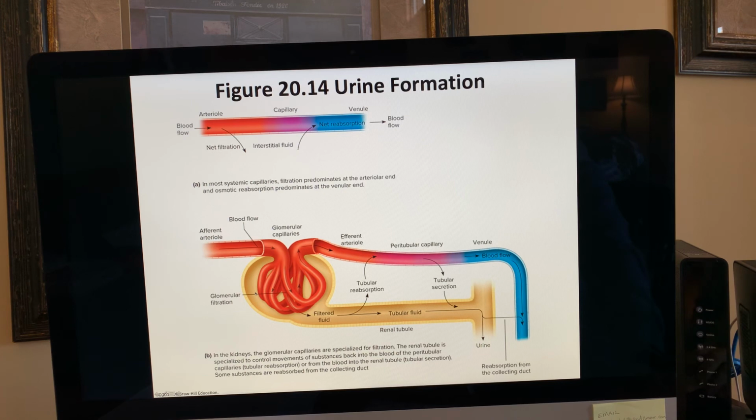What can come out? Small things. Things that are uncharged, or things that can be charged, like ions can also come out. But what can't come out? Big things like cells. Cells can't come out. So red blood cells normally can't fit out. White blood cells normally can't fit out. Proteins normally can't fit out, which is why normally in the blood you don't see red blood cells, white blood cells, or proteins normally in the filtrate.